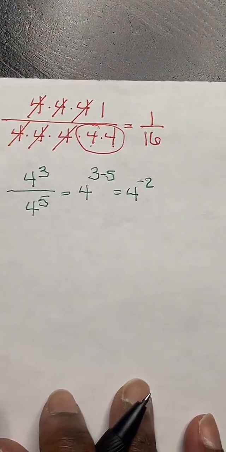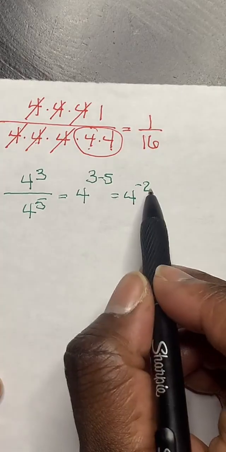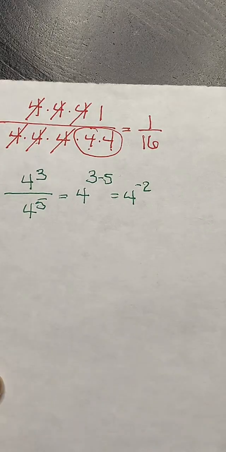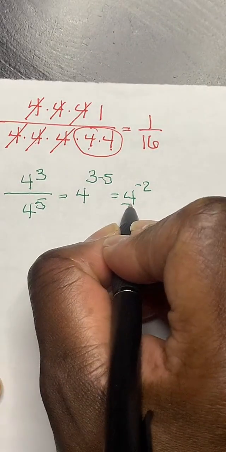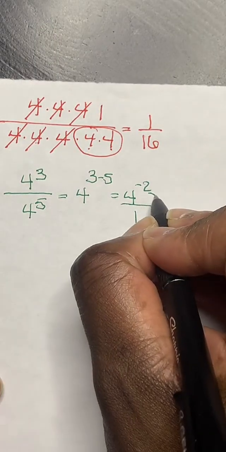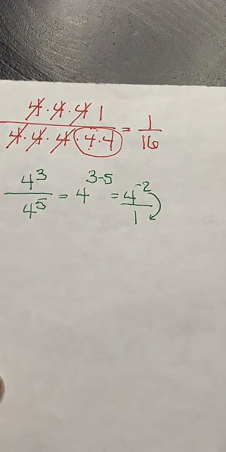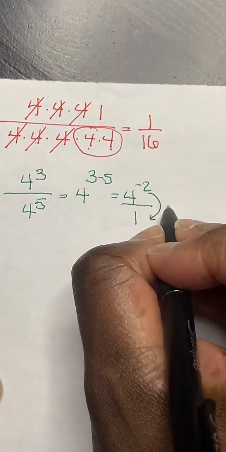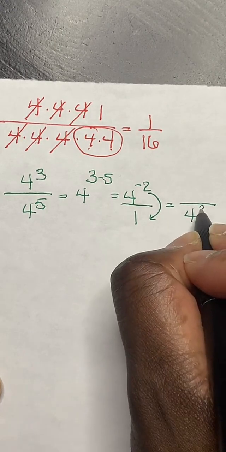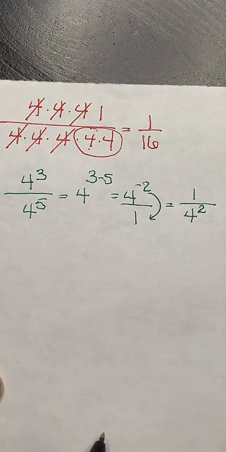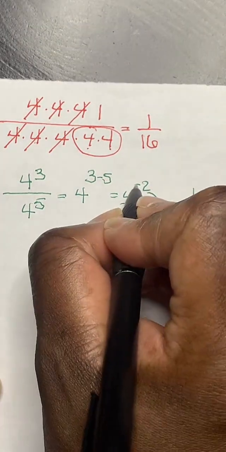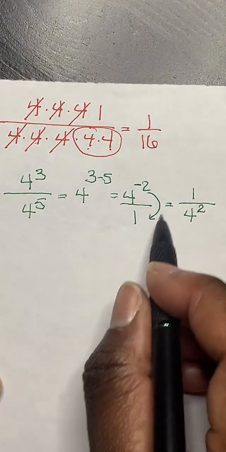But like most math, they do not like to keep your answer with the negative as an exponent. So what's going to happen is we're going to have to make this into a fraction. And what we're going to do is drop that whole expression in the denominator. By dropping it into the denominator, you're making that exponent turn positive. Okay? So we can't leave it with a negative exponent. We're going to have to do the drop.